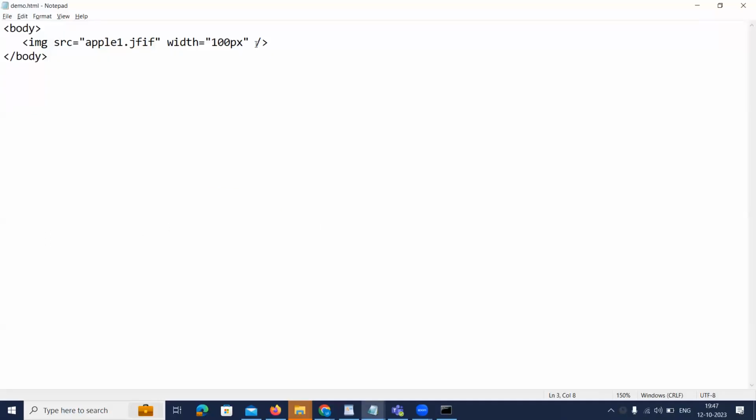Is it clear? Now my requirement is at runtime. At runtime, I want to change the properties of these controls. How can we change the properties of these controls at runtime? For that, we take the support of client-side scripting languages. It may be JavaScript or next-level technologies of JavaScript like React, Angular, etc. Anything we can use here. I'm writing a simple statement. Don't try to understand this code now. We will discuss everything. Here we use simple JavaScript to change the source of this image control.